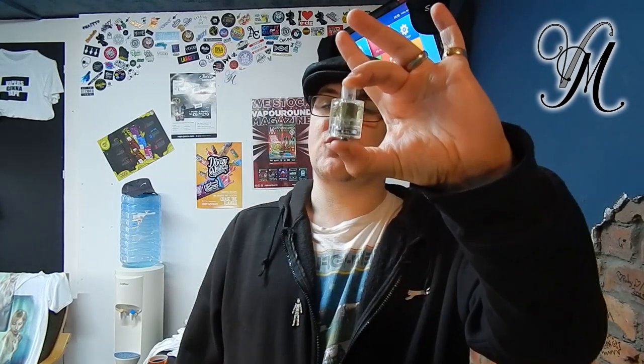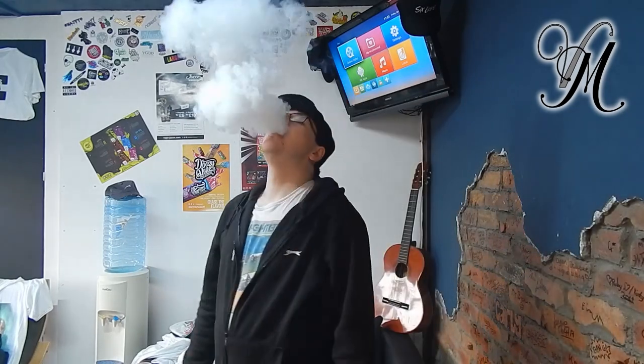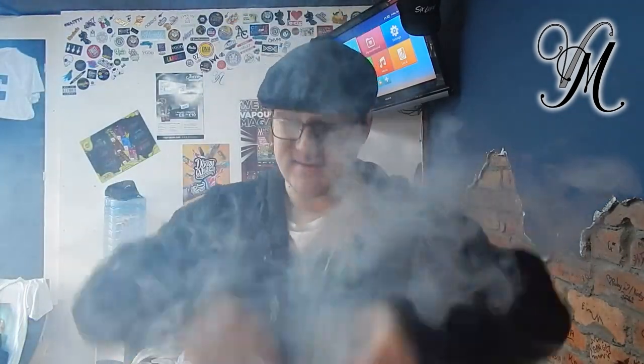I've been using the G1 mesh coil at 0.15 ohm and the G2 double mesh coil at 0.2 ohm. This is the G2 mesh coil at 0.2 ohms — firing at 80 watts. It's pretty damn good. There's some really nice smooth thick vapour coming out, the clouds are nice, and the flavour's ace. There are a lot of normal vape tanks out there, but they just don't quite cut what this produces. It is damn right awesome.